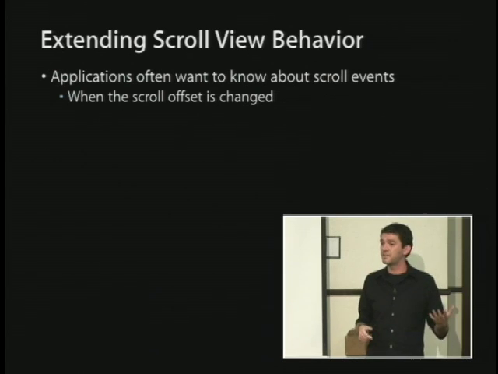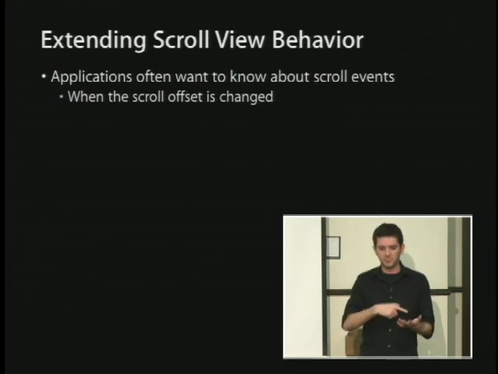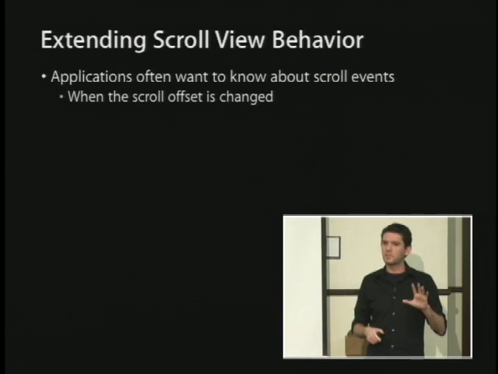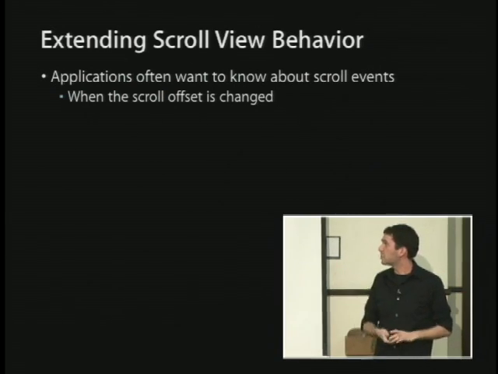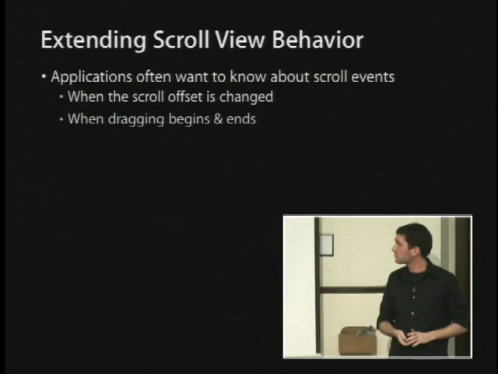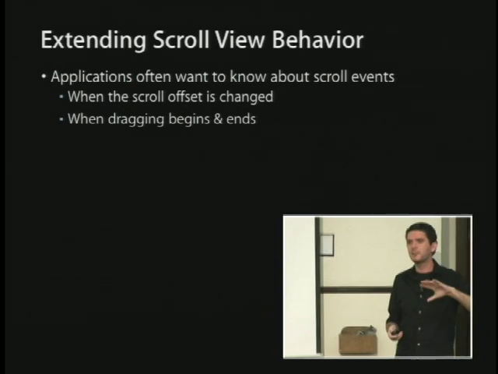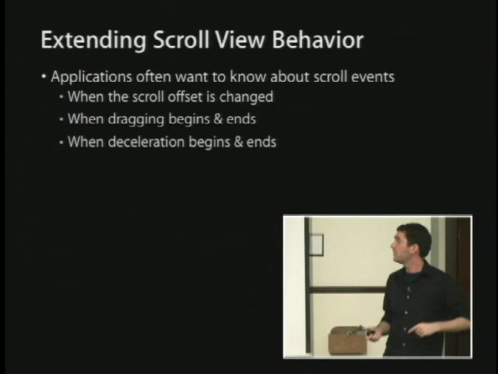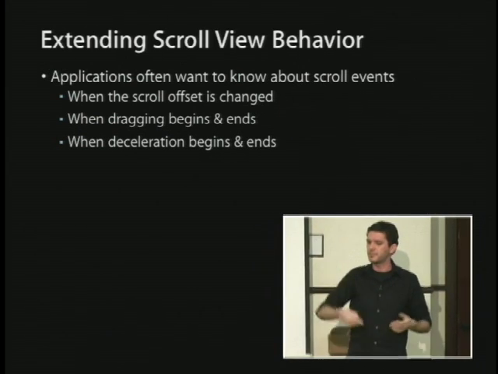If you have used an iPhone for a while, I'm sure you have noticed by now that if you flick a long list, that's a UIScrollView. And if you flick it, it doesn't come to rest immediately. It actually decelerates and lands somewhere a little further down. So there's a notification that we'll see in a bit for when the user's finger is lifted and when that comes to rest. So dragging beginning and ending is while the finger's down, and then deceleration is while it's actually slowing down.